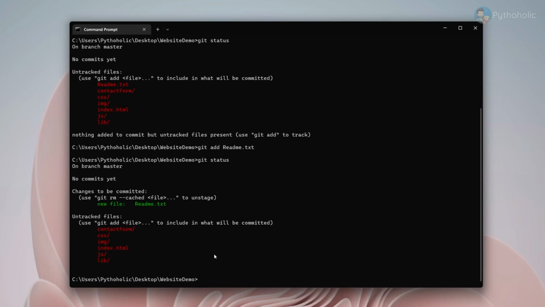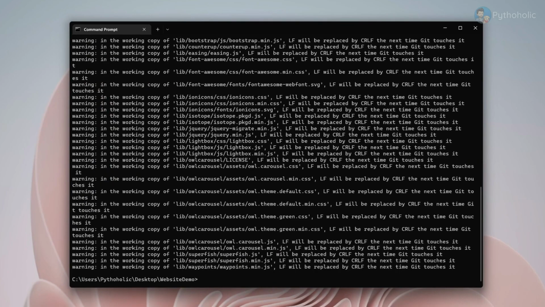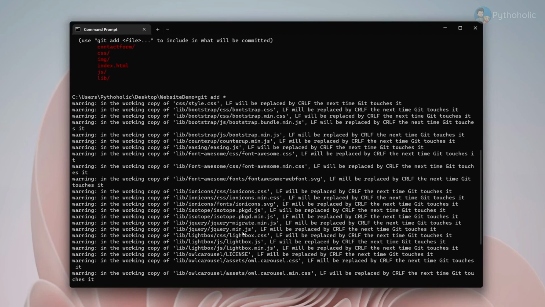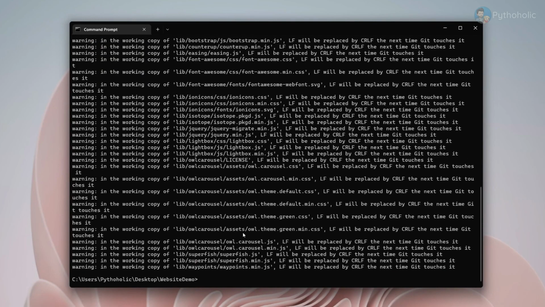So what we can do, we can just do a git add star. Now it is giving a few warnings because of the CRLF error. So it's not a problem. Don't worry about that. Let's do a clear. CLS. I just go back to the Ubuntu times or the Mac times. It's a problem with me while switching platforms. Okay, not a problem here. So now we perform a git status again.